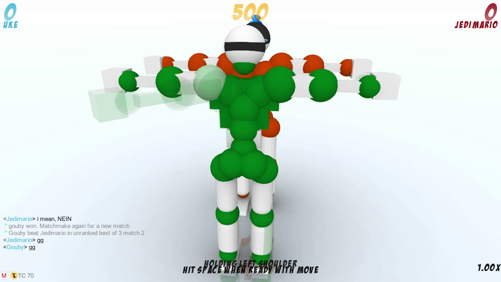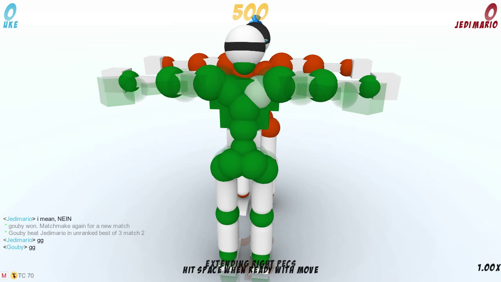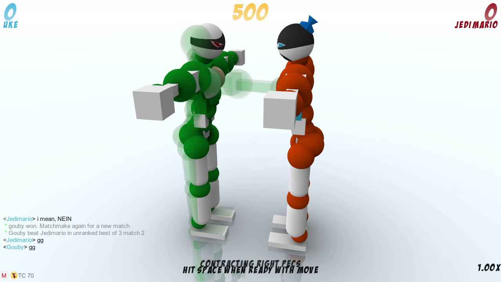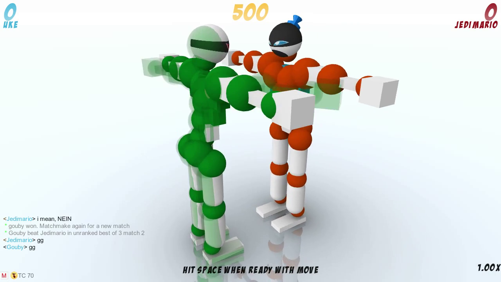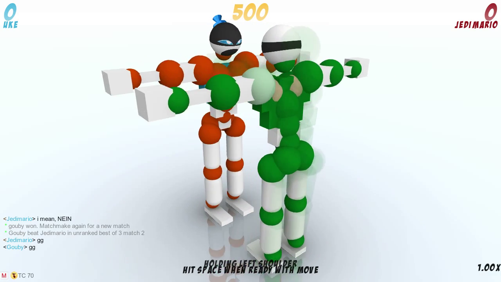This will move this arm back. If I did it on this side, it'll do the same thing. If I contract it, the green will be on the front but not on the back. So it will move this arm forward. Same with the other arm.